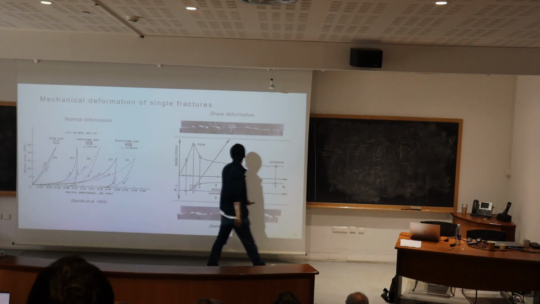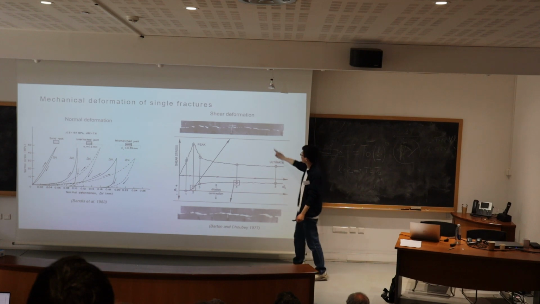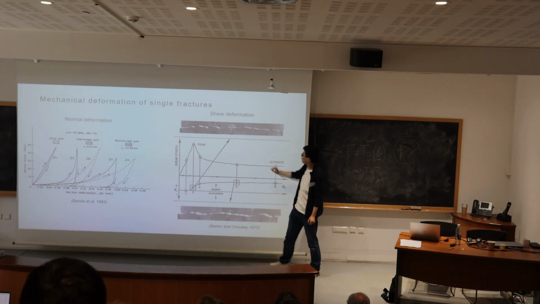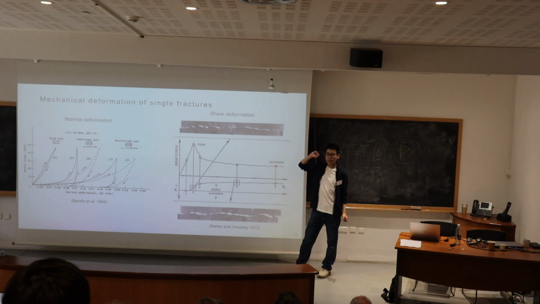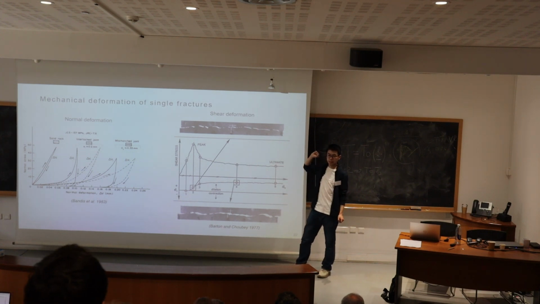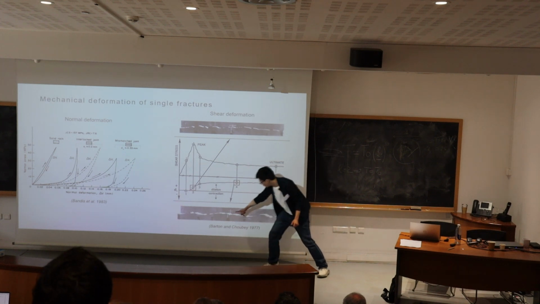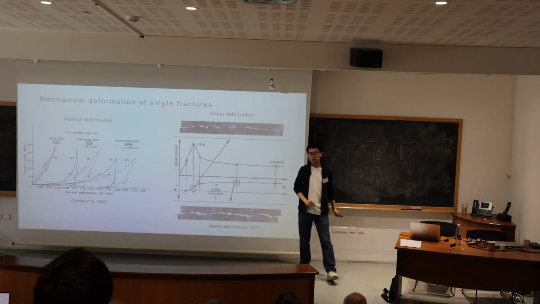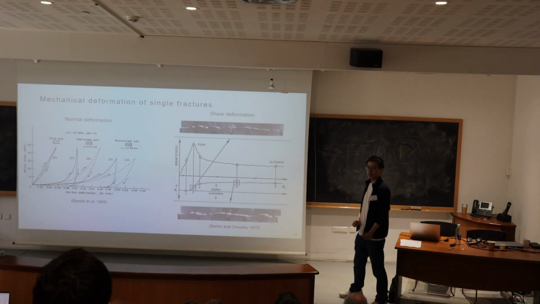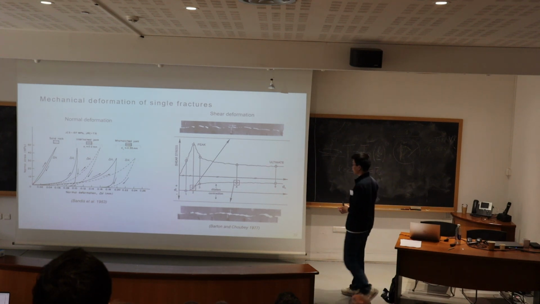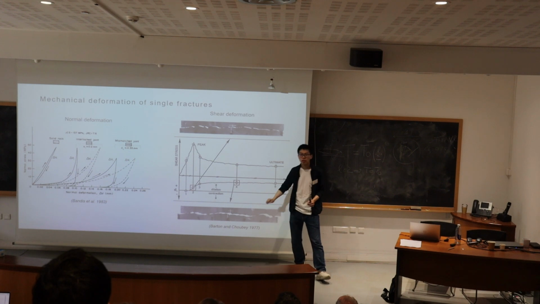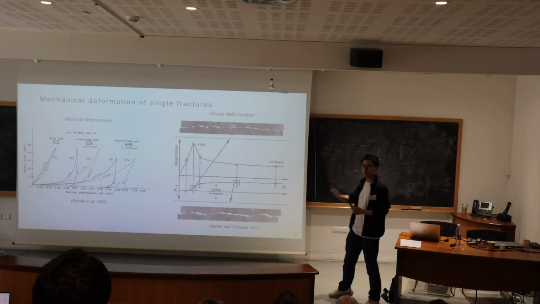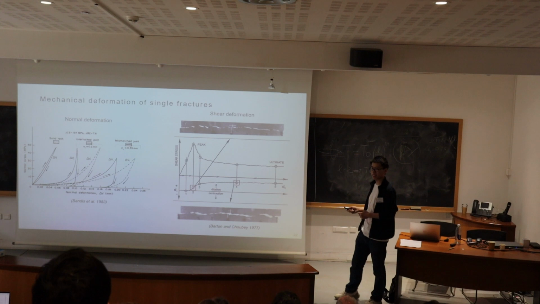And this plot is the shear deformation. When we shear a fracture, because of this roughness, it can create some kind of aperture or dilation. This is the so-called shear dilation effect. You can see these gaps are created by the shear. This is also a key mechanism of EGS stimulation, which is shear stimulation, opening fractures through shear displacement. I will talk about it in more detail later.